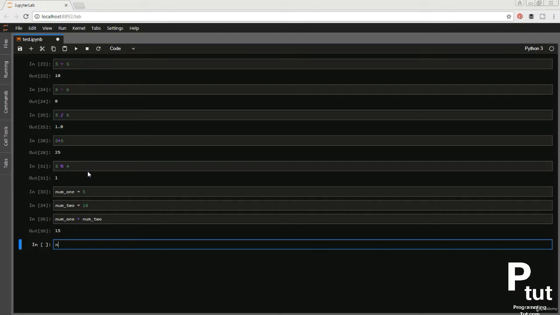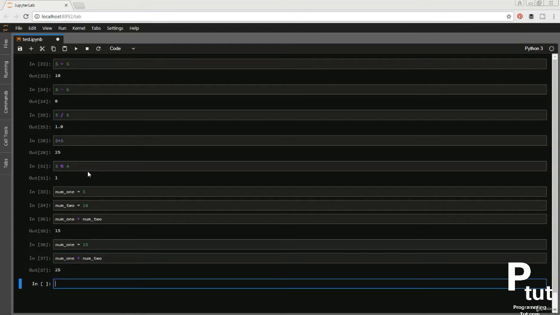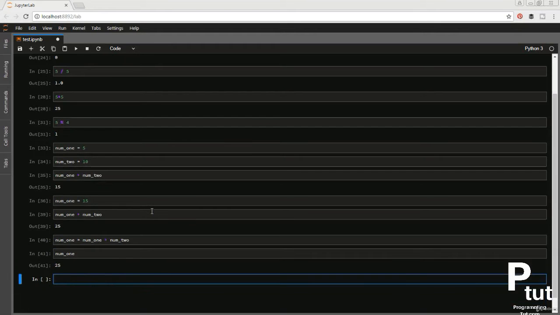Overwriting works as follows. We can have a variable which we created before, and we can have it equal a new value. Let's make num1 equal 15. Now, when we use the same function that we used before, num1 plus num2, it says 25, because it's 15 plus 10. This is particularly important to remember because you could also have a variable equal its value plus another variable. For example, num1 equals num1 plus num2. As we saw, it was 25. If we run this code and then decide to call num1's value, it prints 25.